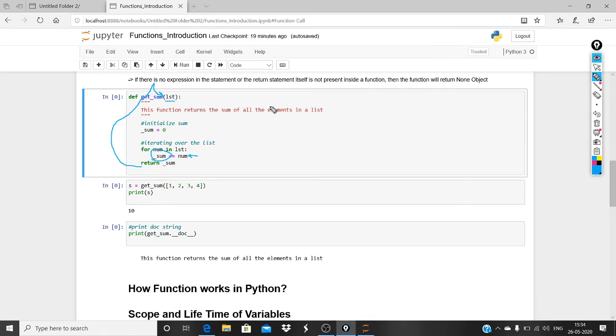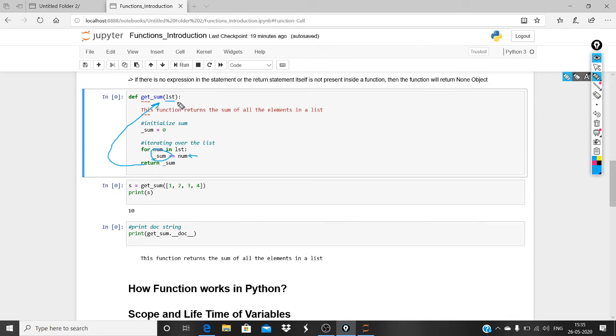Sorry for this bad handwriting. It's pretty easy. This return will return its value here. It's my first time using this, so it's a bit difficult.